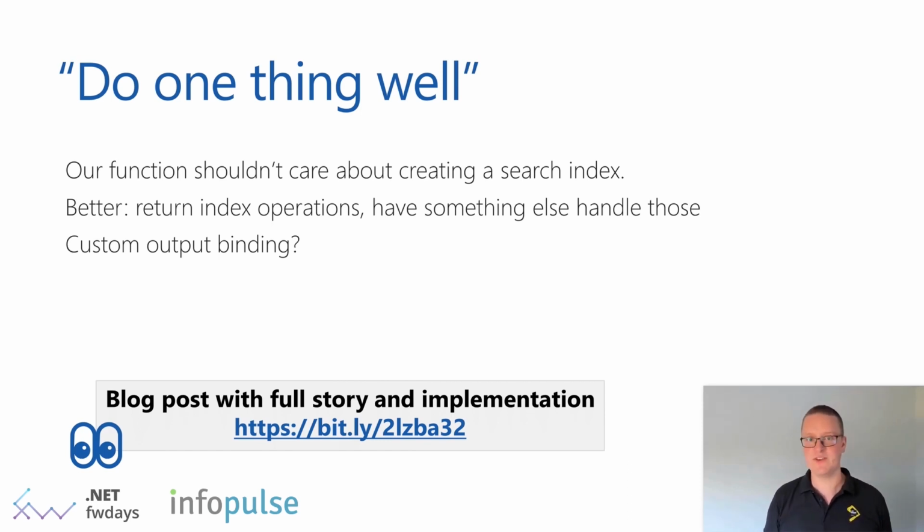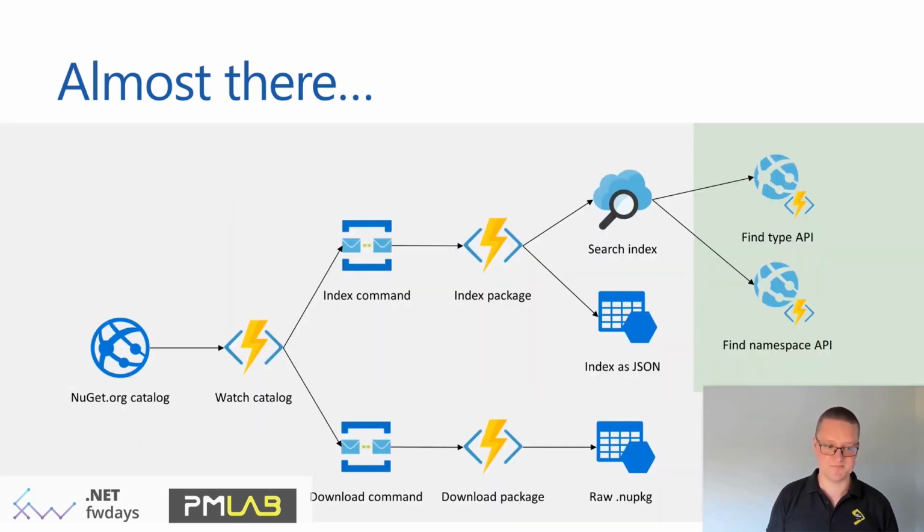If you're interested, this talk is only 50 minutes, so I will have to skip to the next thing. But if you're interested in how that binding works, I have a big blog post on my blog that you can find on the URL that you see on screen. If you go there, you will find the full implementation, with also how you could build a custom output binding for Azure Search. All right, let's continue.